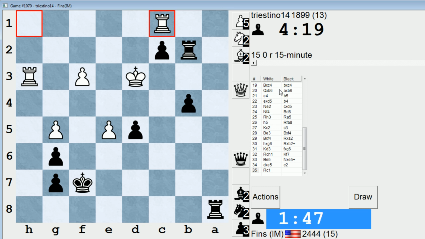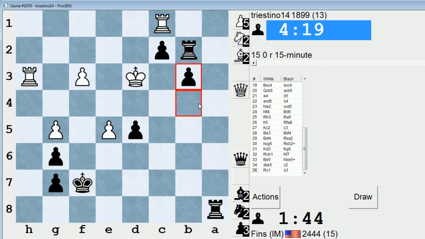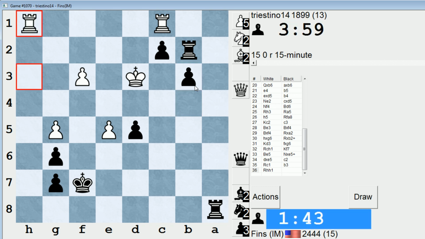Okay, so he plays rook over. Just play b3. Rook h1 seems forced now. But then I can play this rook over and b2 is coming. Or maybe I want to go rook c8 to start. Yeah, actually rook c8 is probably more accurate. Rook c8, rook a1, rook a2, take, take. Yeah, and one of those pawns is queening.